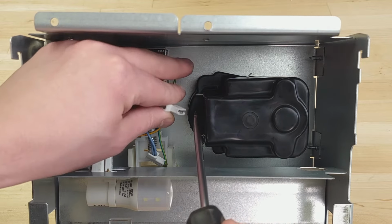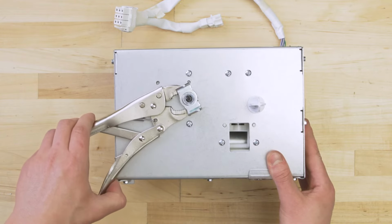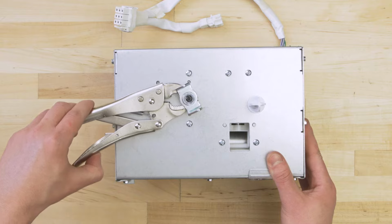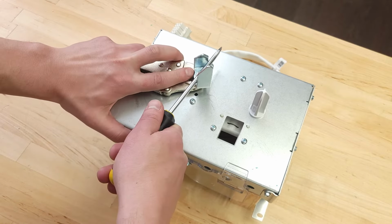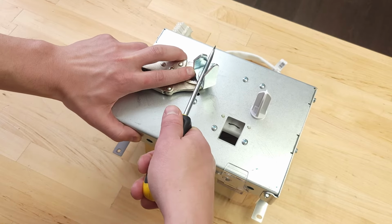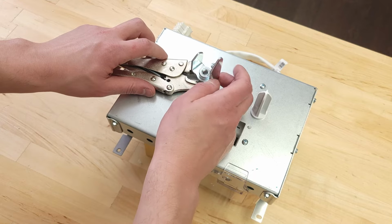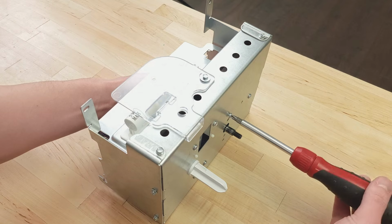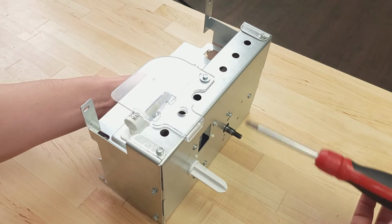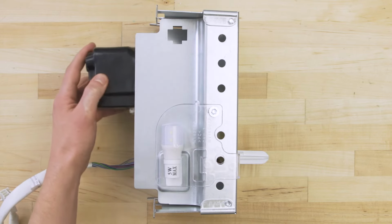You can test the motor in place, but to make it easier, we'll be removing it from the mount. In some cases, you might need vice grips to grab onto the motor shaft. Place a screwdriver in the drive cam and turn counterclockwise to remove it. Next, remove the mounting screws. Now remove the auger motor.